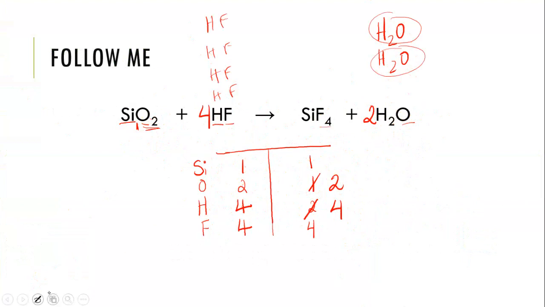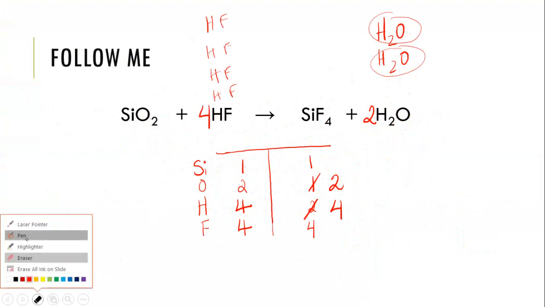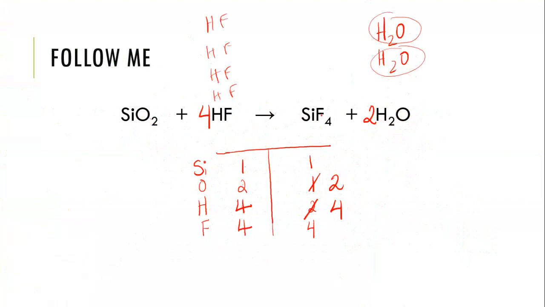So our final answer that we would write down for a test, if I take away all of my lines underneath things and clean this up, would be SiO2 plus 4HF yields SiF4 plus 2H2O. Technically speaking, it's not proper, we don't put the ones in front of these, it's just an understood one that's there in front of it. So we just balanced this equation.